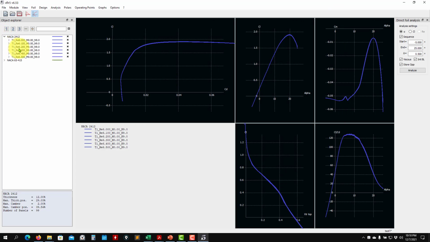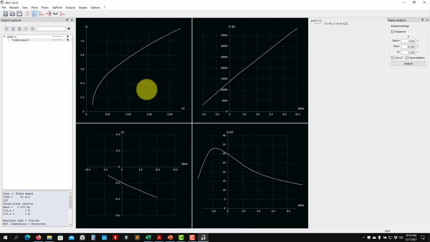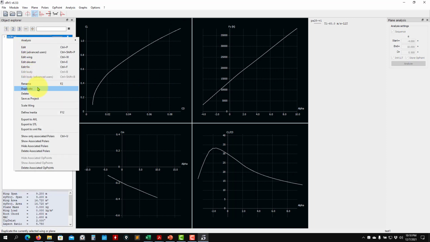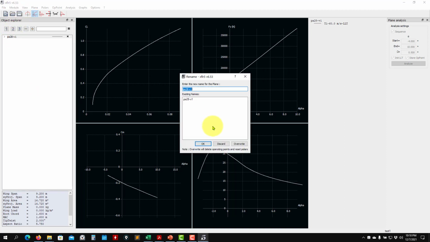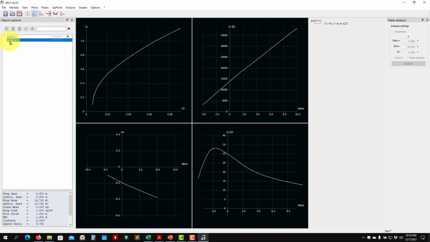Okay, and so you go here, see that you have all your Reynolds. Okay, automatically save, and now you have the airfoil data, and you can use it. So if I go back to wing and plane design, okay, now let me duplicate this airplane. Okay, let me go here. Probably it crashed previously because of that. Let me see. Duplicate. I want to call it B2. Okay, we have the duplicate.